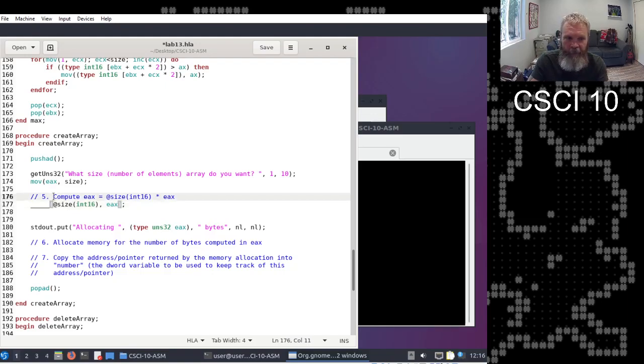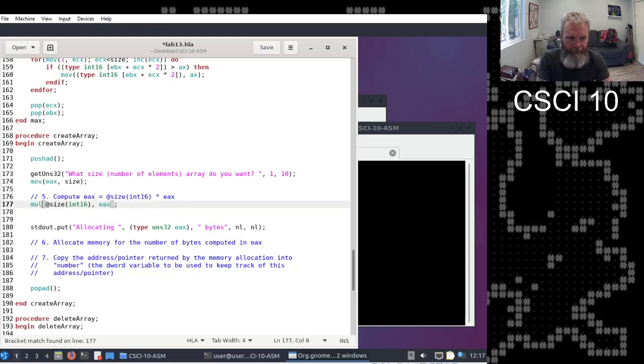Not yet. So we need to do this first. So this instruction is not allocating yet. It's just computing. But you're right, Tyler, it is multiplication, but what does that look like in code, in assembly? We're not doing the malloc yet. We're just computing a number of bytes. Mul, good one, Glazer.